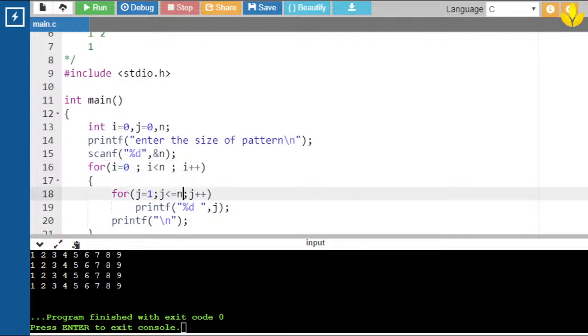So what I am going to do is, j less than or equal to n, rather than writing just n, I say n minus i. All I have to do is this, just change this one condition, that is at which point we are going to stop the printing of columns, okay.